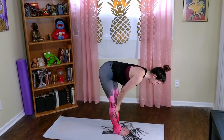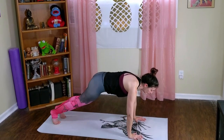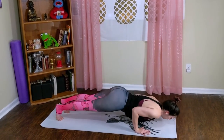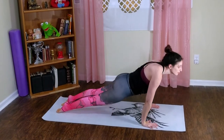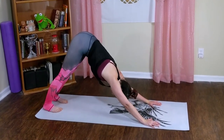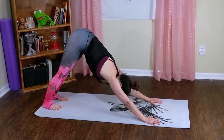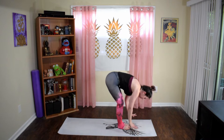Inhale, halfway lift. Active tabletop in the spine. Exhale, chaturanga. Step or hop to the back of your mat. Inhale, upward facing dog. Peel your chest up. Exhale, down dog. We'll take a few variations of that going forward. So breathe in. Exhale, forward fold. Travel to the top.